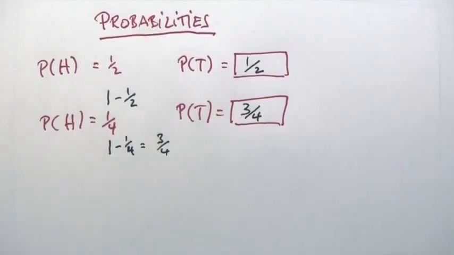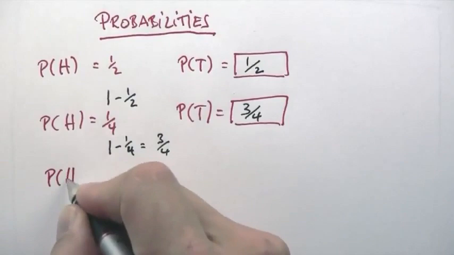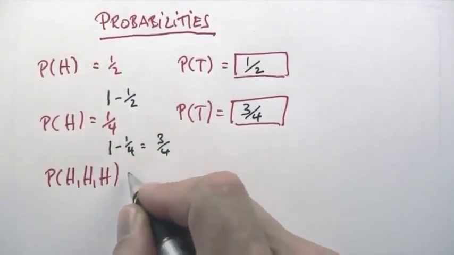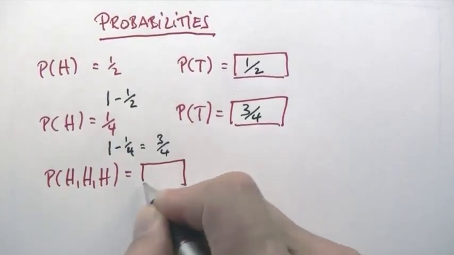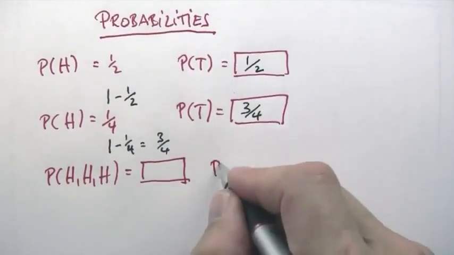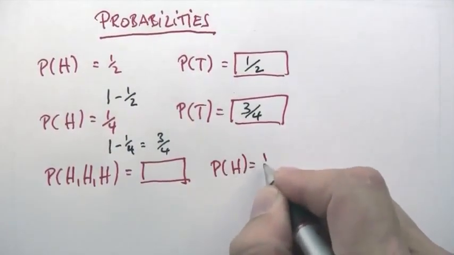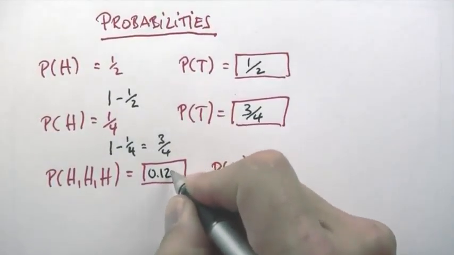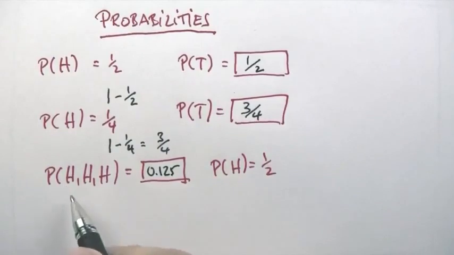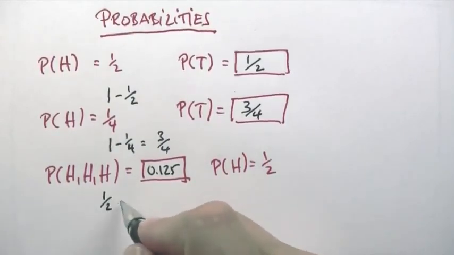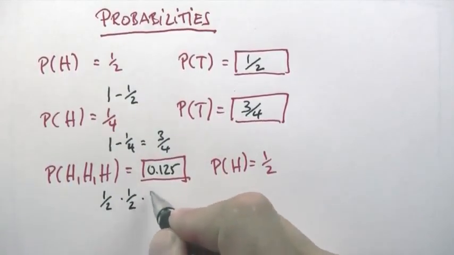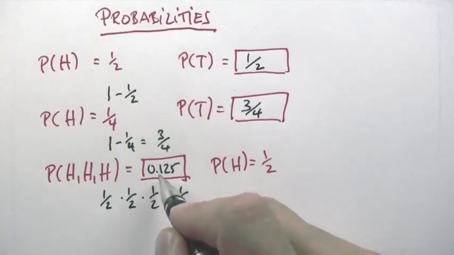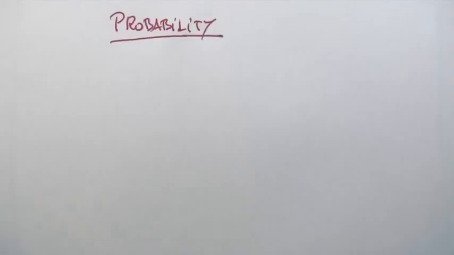And here's another quiz. What's the probability that the coin comes up heads 3 times in a row, assuming that each one of those has a probability of a half and that these coin flips are independent? And the answer is 0.125. Each head has a probability of a half. We can multiply those probabilities because they're independent events, and that gives us 1/8, or 0.125.